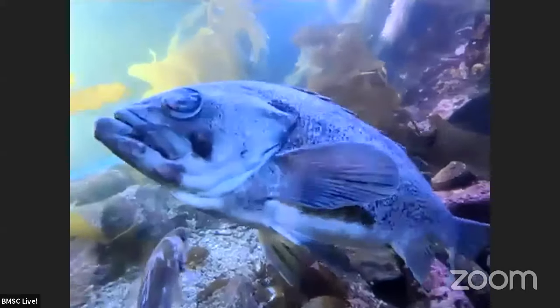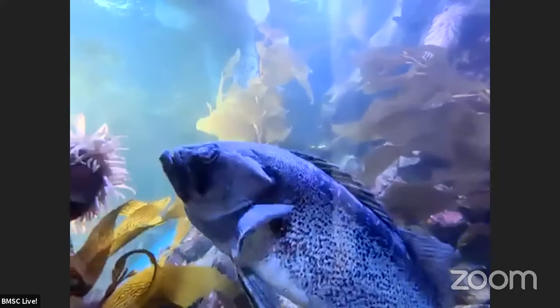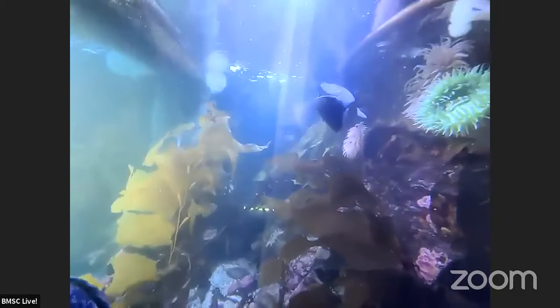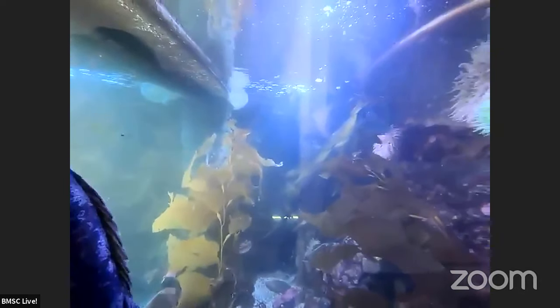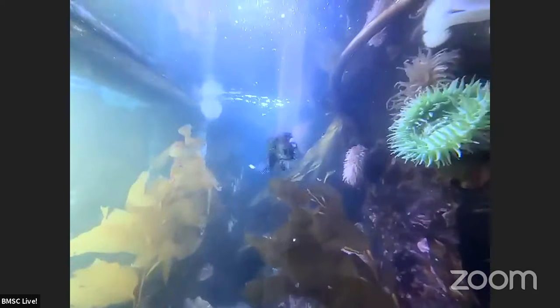Popeye is probably my favorite fish here at BMSC, and I'm not the only one. She's definitely a favorite amongst our staff. But Jaws actually is also quite in love with her. I know that it's not good to anthropomorphize animals. That is the characteristic of assigning human feelings or emotions to animals. But every year when Popeye gets gravid, Jaws will try to woo her. He'll perform courting rituals, and he'll chase her around the tank, trying to get her to mate with him. But unfortunately, because she is blind, she's not able to see any of these rituals, and so she never notices him. His attempts go unnoticed. It's actually quite sad. They're kind of like star-crossed lovers.